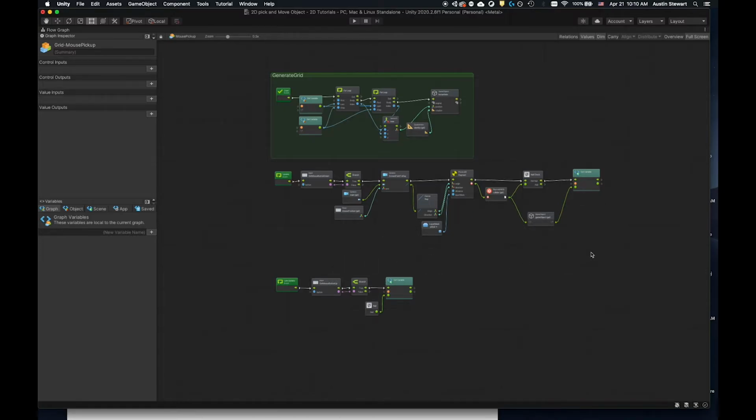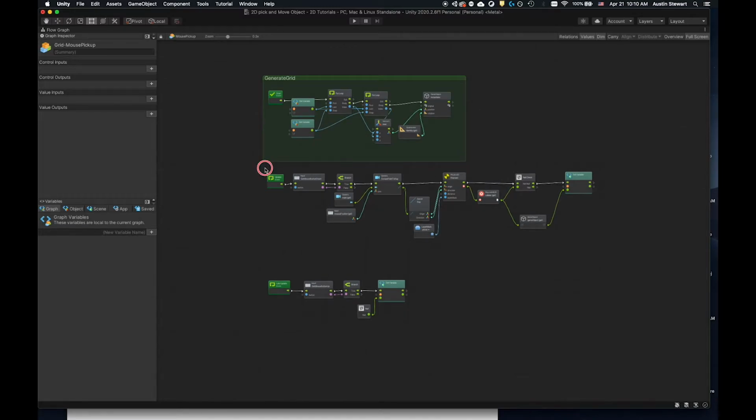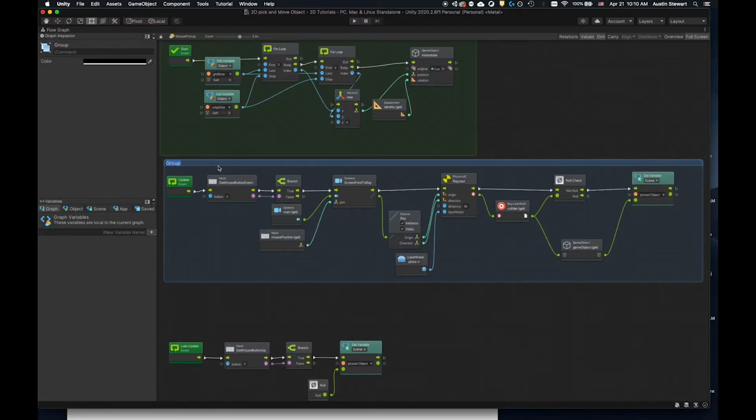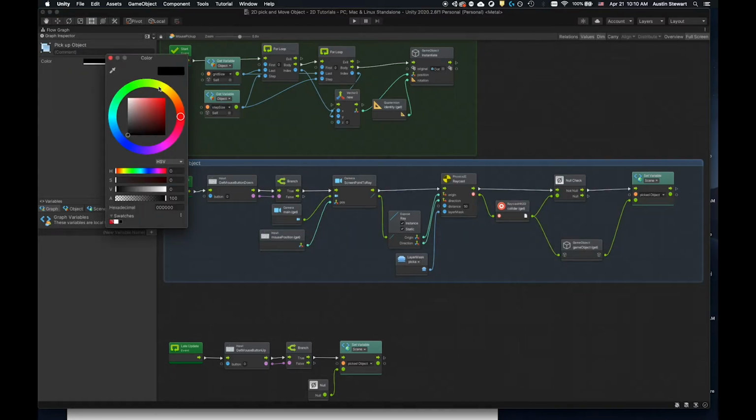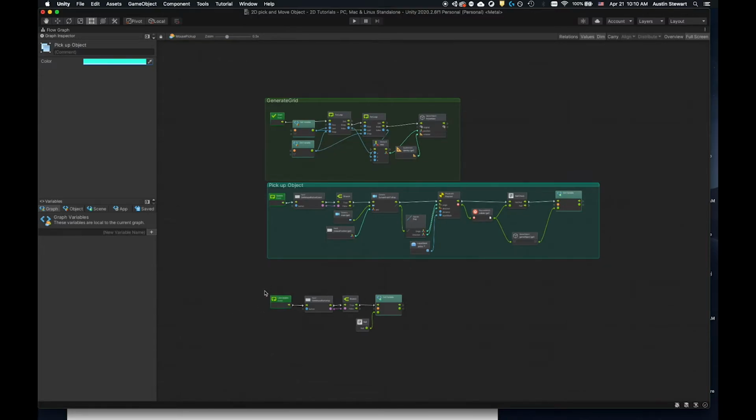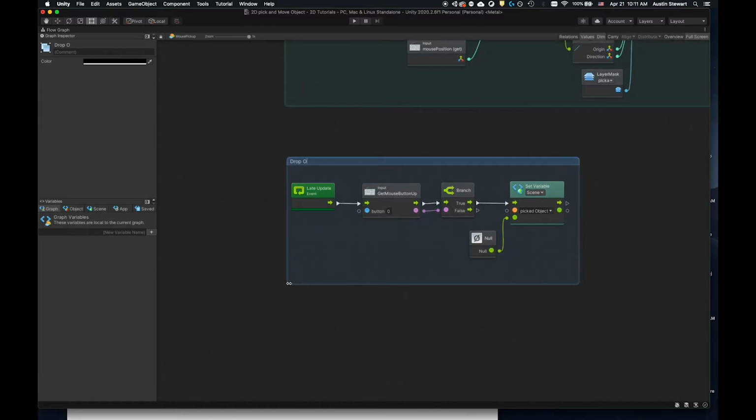And now what we need to do is the middle part. What happens while the mouse button is still held down? We're moving these objects around the screen. So real quick, let's go ahead and group these two sections. I'm going to hold down Option or Alt, Command or Control, and create a group around this, and I'm going to call this group pick up object. I'm going to select this and make this a beautiful pale blue. And then this final one down here, which is nice and small, we'll just call it drop object. And let's make that red.